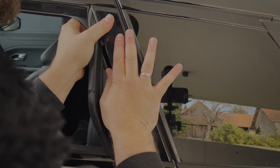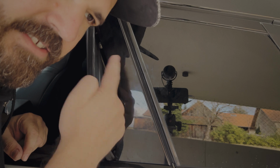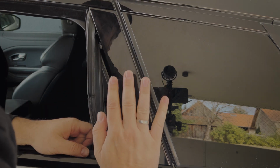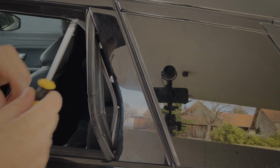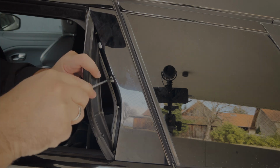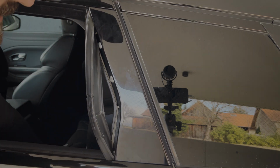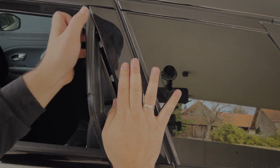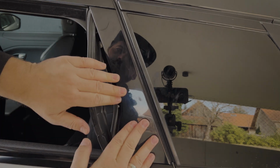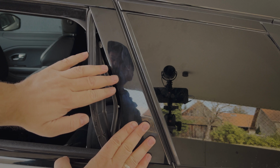This one is really hard to get up because I already did this on the other side to try if this really works. The other side will slide up really easily, and this one is really hard to get up. So I will loosen them a little bit more. Maybe then it's easier. Okay. And as I hope you can see over here, the gap now is closed.